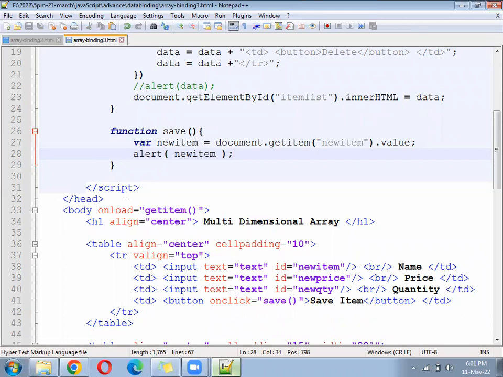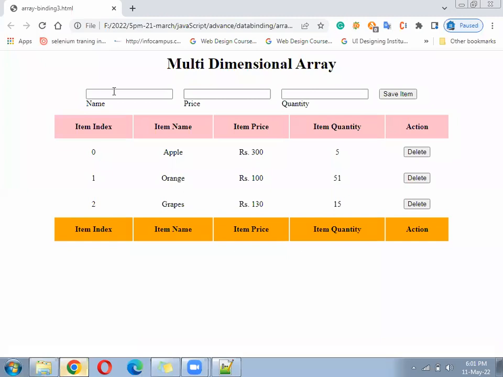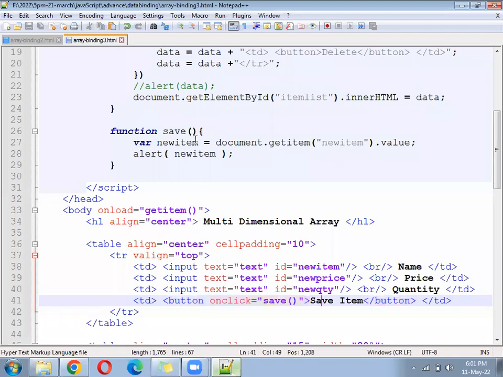Okay, hope ready. Come now, enter a value under the first text box, maybe anything, click on save button. The alert did not come. The alert is supposed to come. Okay, onclick equal to save, I call the save here. Document dot getElementById new item dot value.